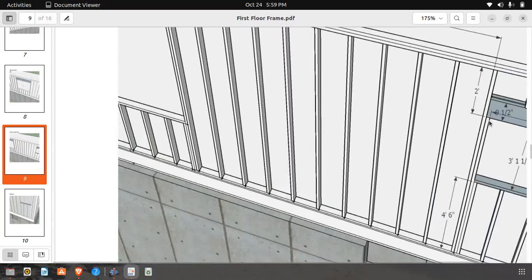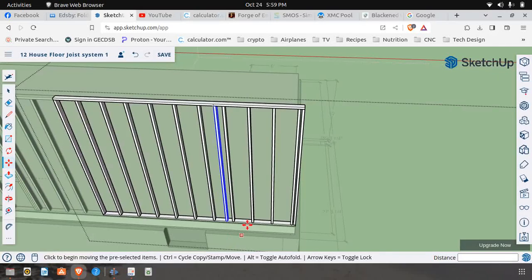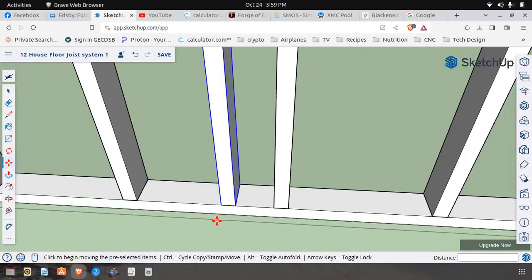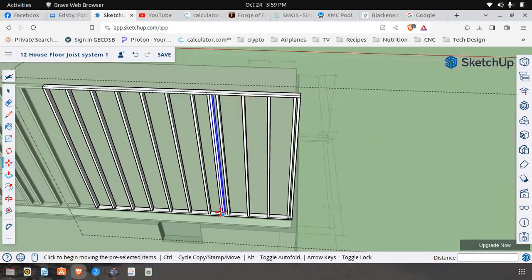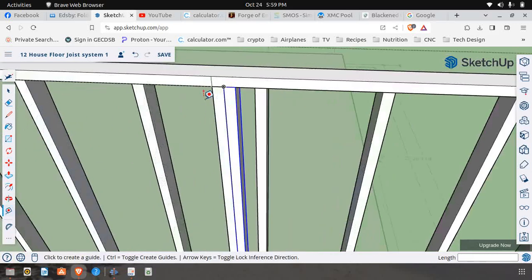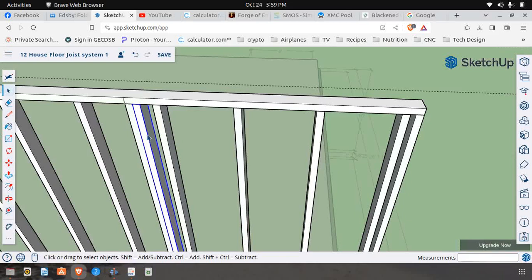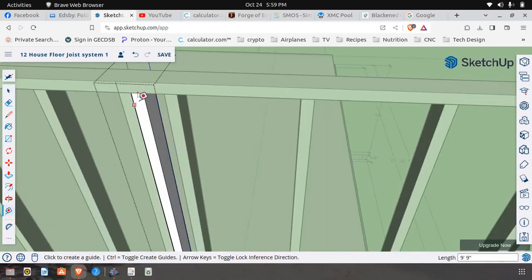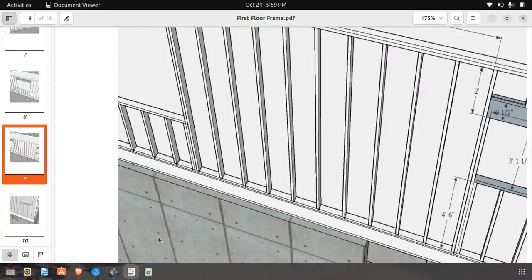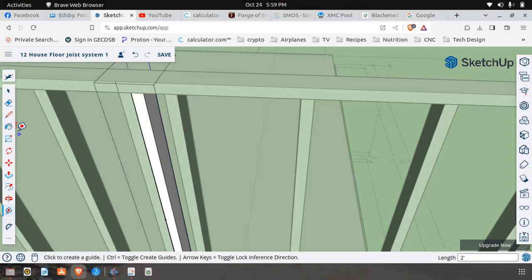So this board here is 2 feet down this way. Okay. So 2 feet that way. So I'm going to copy this one next to each other. And it says 2 feet, where I'm measuring 2 feet. Now I'm going to measure my 2 feet in edit component mode after I make this one unique. I want everything to be in view. Okay, so that was 2 feet as per the print. Yes, that's where we're going to chop that board.